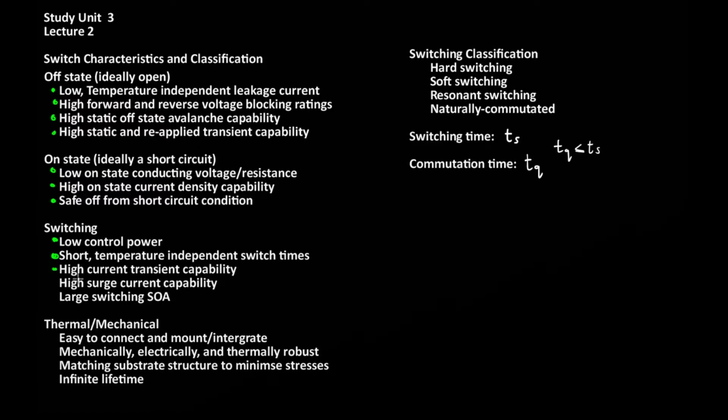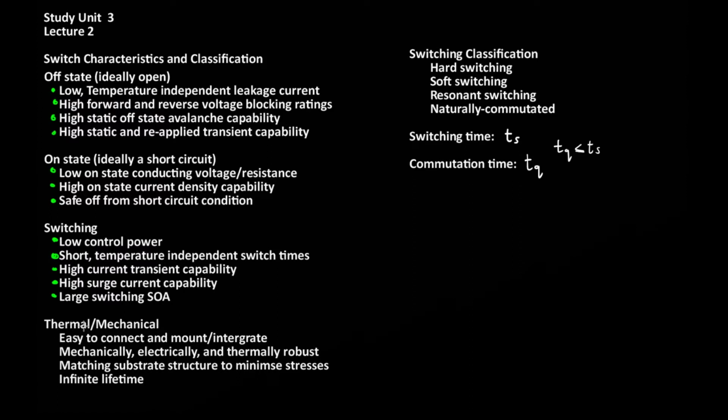Switches which switch quickly also minimize the power loss during the switching process. The switch should also have a high current transient capability in order to handle the inrush current which will inevitably pass through the switch. A good switch will also have a high surge current capability. What this means is that the switch will be able to handle high current transients which are caused by faults elsewhere in the system. This is useful because it will prevent the switch from tripping unnecessarily because of a fault elsewhere. Finally, to handle aspects such as the inrush mentioned in the previous lecture, the switch should have a large safe operating area. The larger the safe operating area, the more reliably the switch can be used.